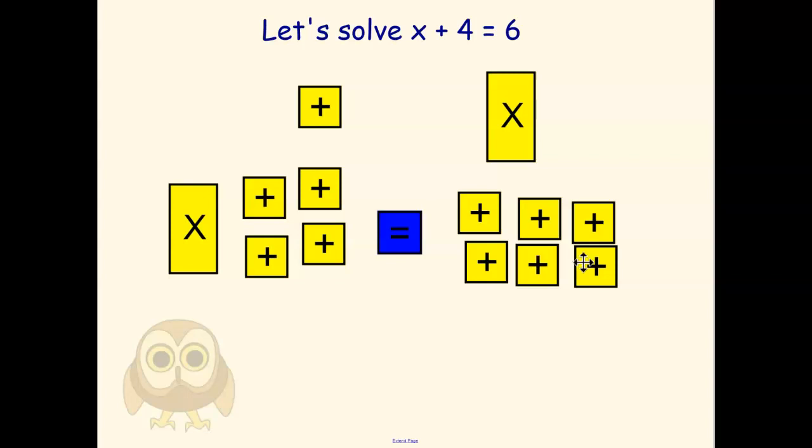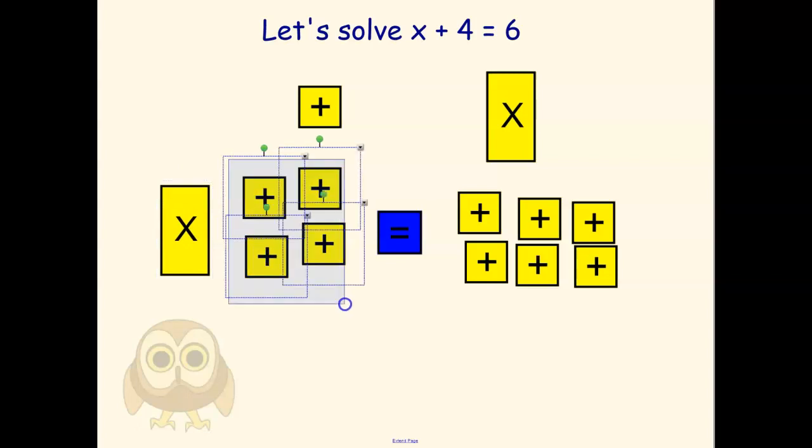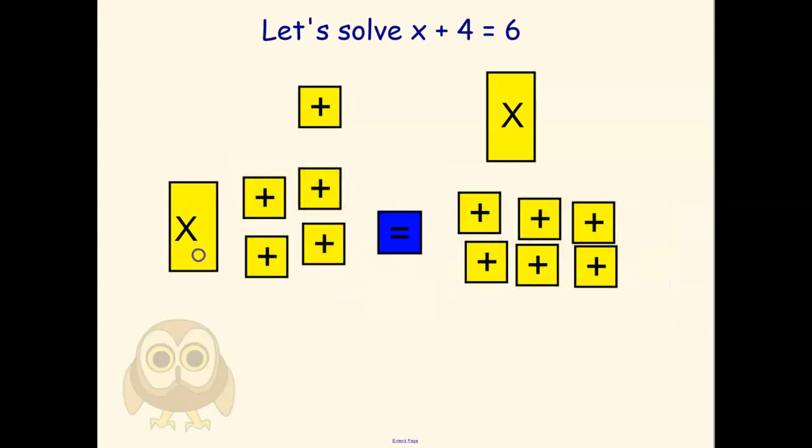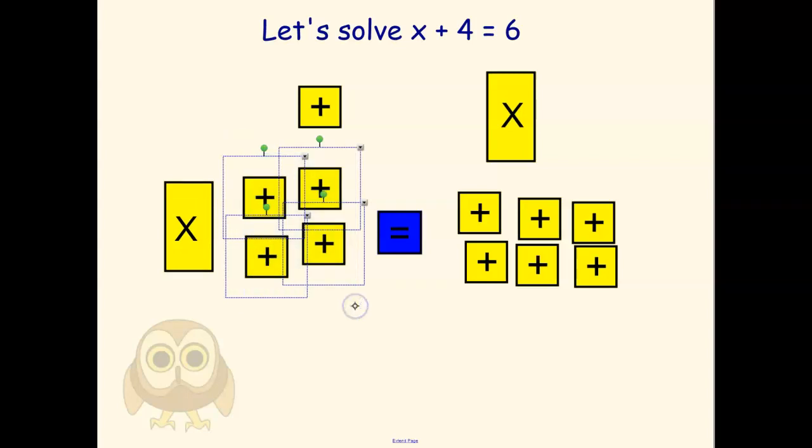Okay? All right. So if I'm trying to solve my x right here plus my 4 right here equals 6, I'm trying to figure out what does x equal. Well, like I said, hopefully you can do that in your head and you can go, okay, what plus 4 equals 6? Okay. But really, if I want to solve it with tiles, I need to get x by itself.